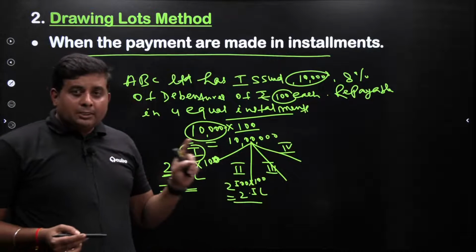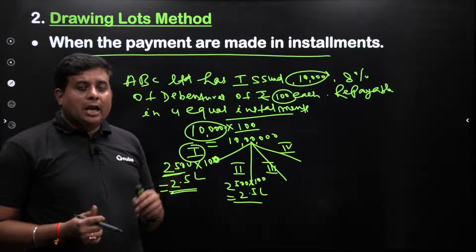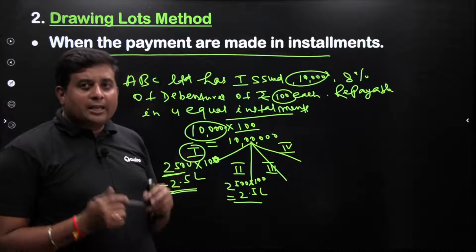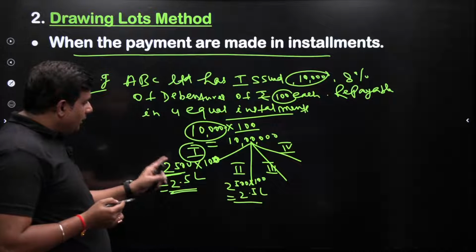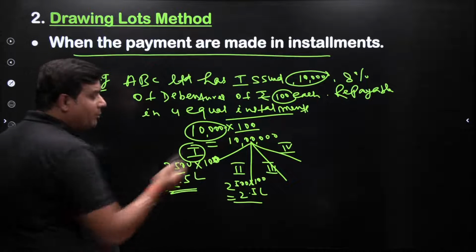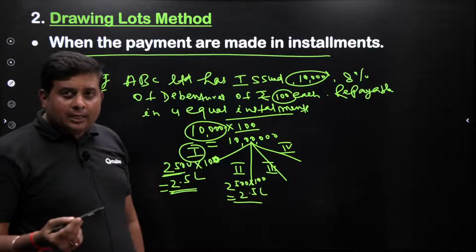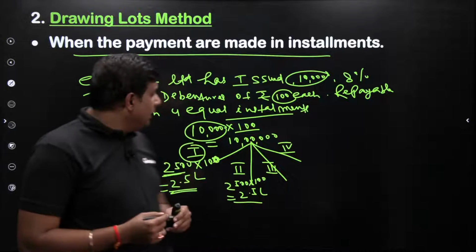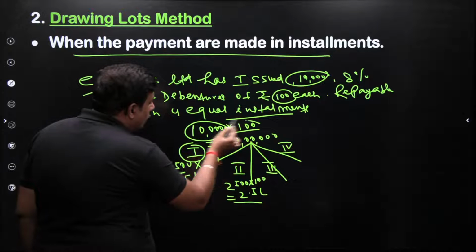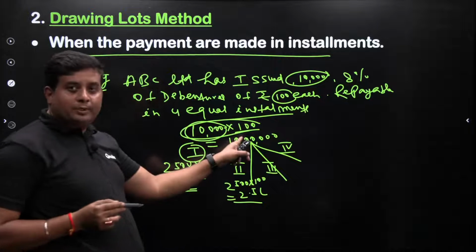But the most important part is how to create the DRR and the DRI on this. My question is, is the DRR going to be calculated on an installment basis like the DRI? No. Basically, whenever you talk about the creation of DRR, the DRR is created on the total amount, that is 10 lakh rupees.